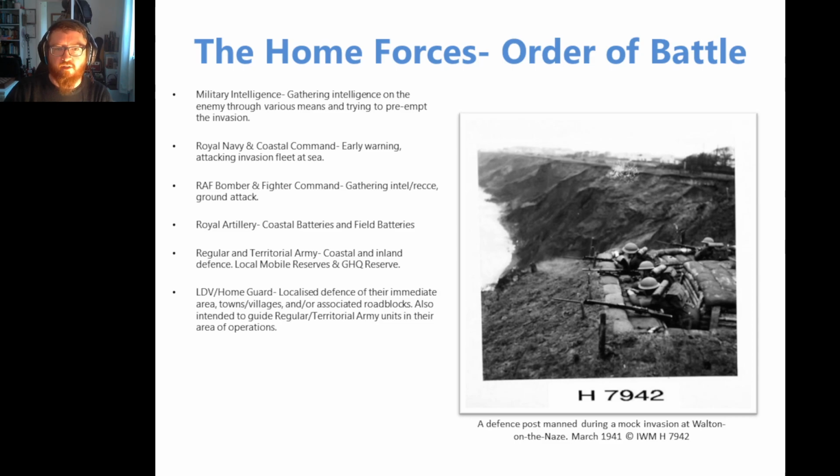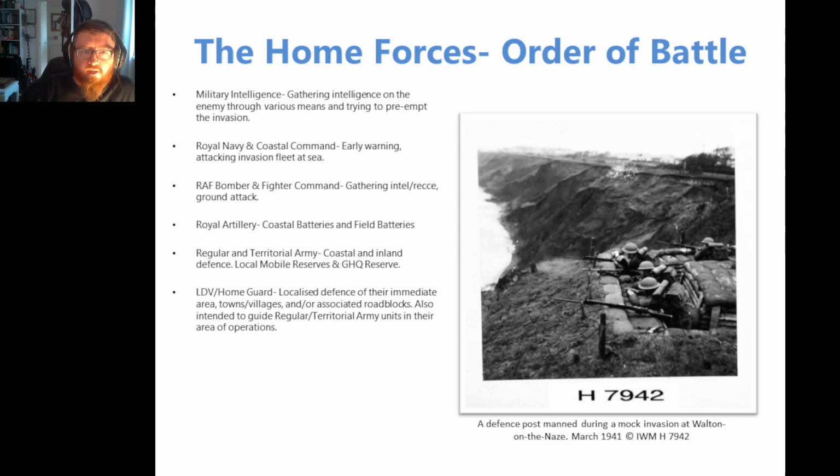They sat behind the regulars and the territorial army. Where they were ordered to, they would have provided support. In some parts of East Yorkshire, and I'm only speaking about East Yorkshire, this is by no means a universal thing across the UK as far as I'm aware, the Home Guard were under the direct command of the local battalions and the local divisions, primarily. And in the part of East Yorkshire that I'm looking at, the local Home Guard were under the command of at least one battalion around Spurn Point.